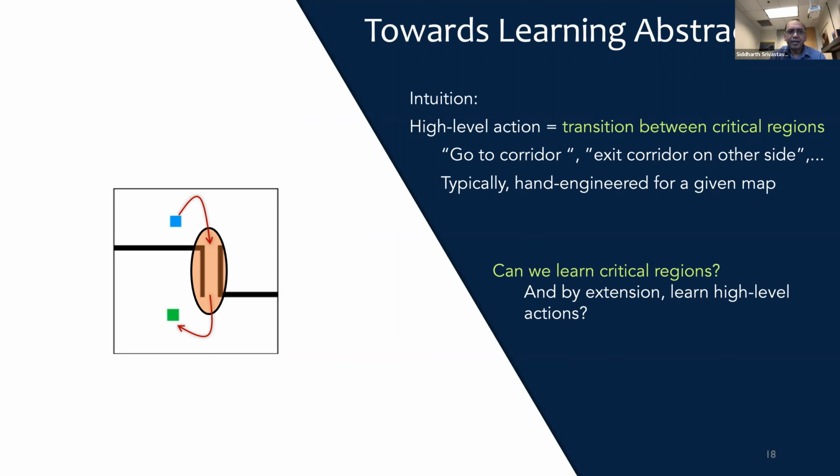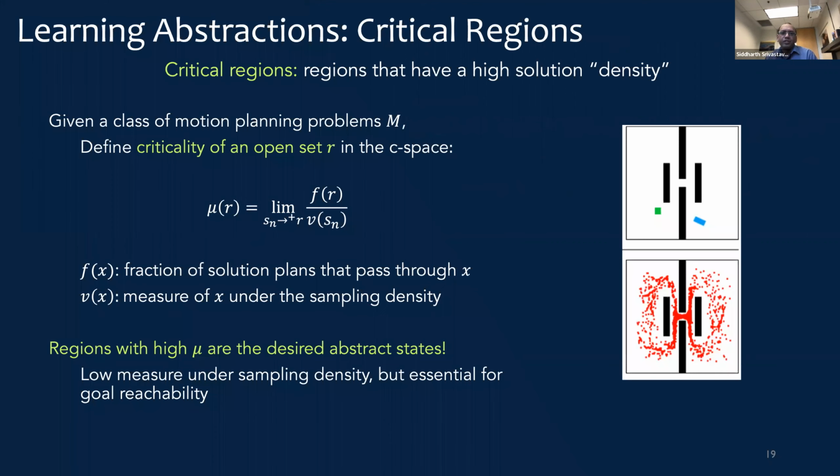So with this in mind, we define this concept of critical regions more precisely. And what this is doing is basically defining the solution density. So imagine that you have this rectangular robot. To describe a configuration for the robot, or a state, you have to tell me X, Y, as well as theta, because it's not symmetric. Right? So I have this robot and it needs to get to the other side.